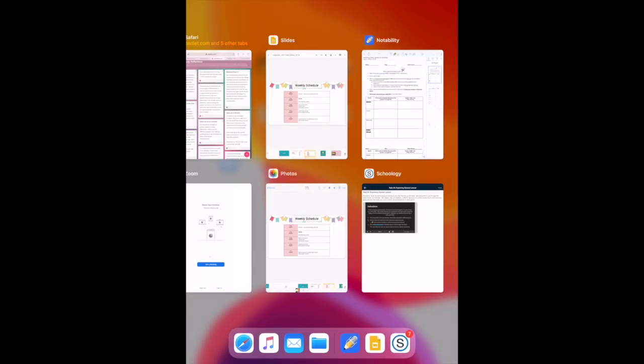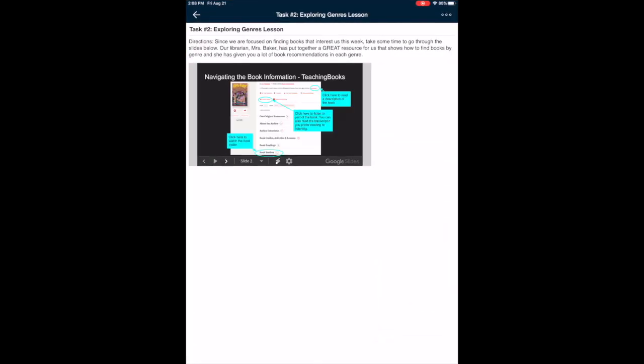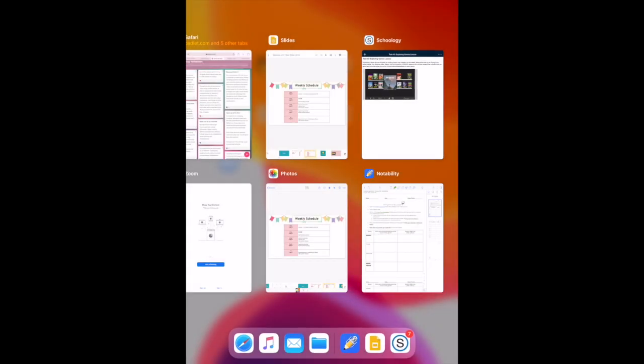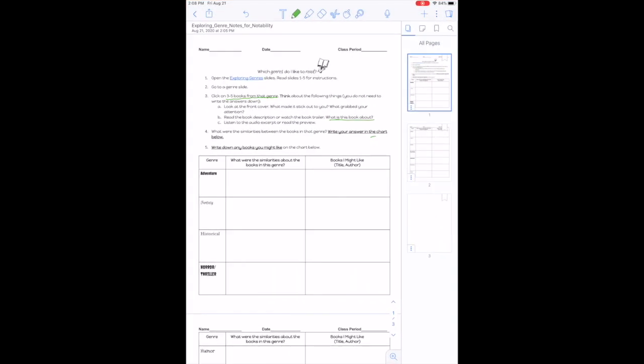So after I look at my adventure slide, I'm gonna have to at least click on 3 different books here, and then I'm gonna try to find something that was in common with all the books.